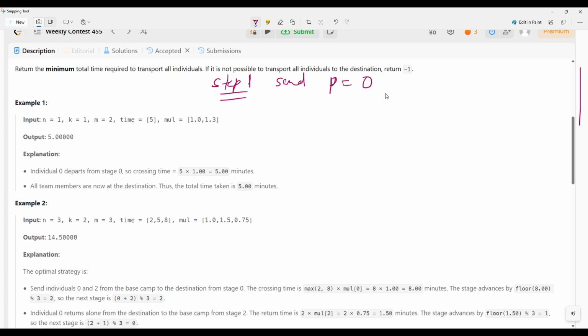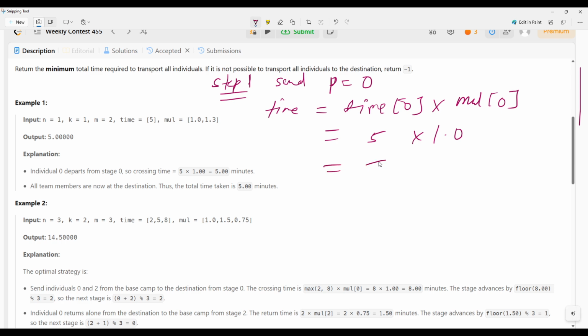At that time it becomes time at 0, and then we multiply it by the multiplier at 0. This time at 0 is given as 5, and the multiplier is 1.0. So it will become 5 minutes. So it is taking 5 minutes.